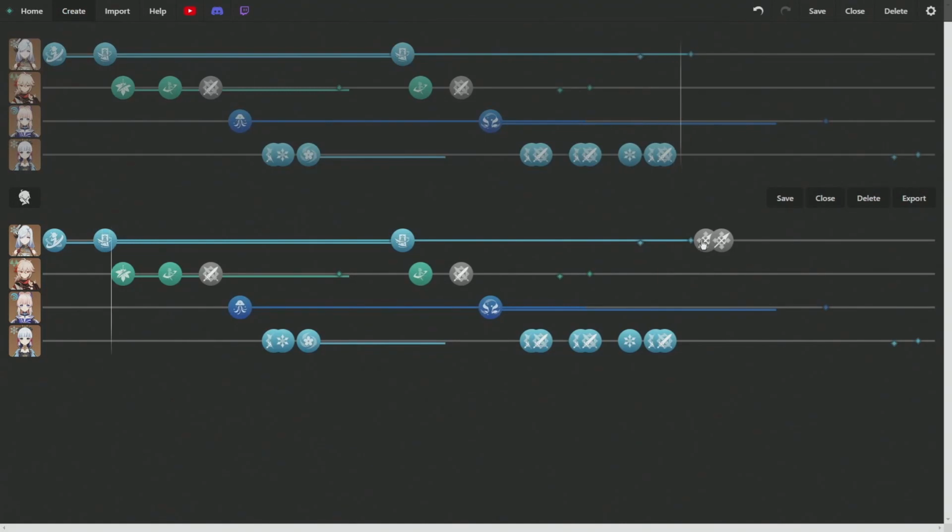When there are actions visible in the diagram, we can drag and drop and reorder them. We can also view the details about that specific instance of an action by clicking on the icon and can delete the action from the rotation. The diagram also includes colored lines to display the duration of any buffs caused by each action, and an indicator to show when an action's cooldown will end.